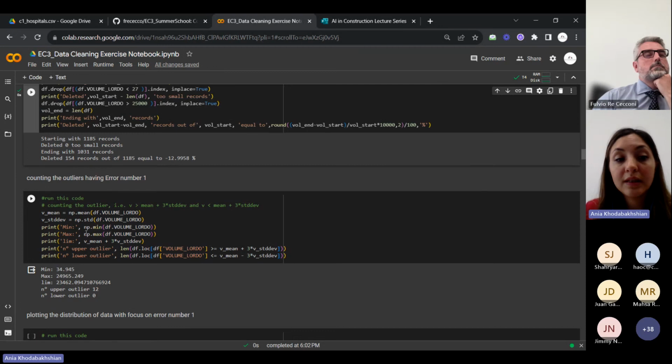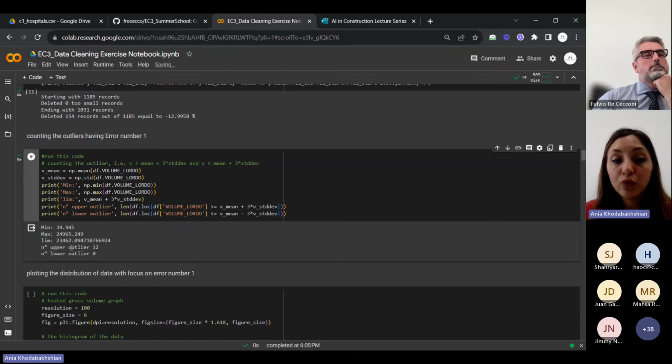So this is the upper limit that we're calculating. And then we say, okay, the number of upper outliers is the ones where, if we locate them in our volume column, their value is higher than the mean value plus 3 times standard deviation. And the lower outliers are the ones that have a lower value. So by the length command, we calculate the number of these outliers. And if I run this code, you see that we have 12 outliers on the upper section and 0 outliers on the lower one.